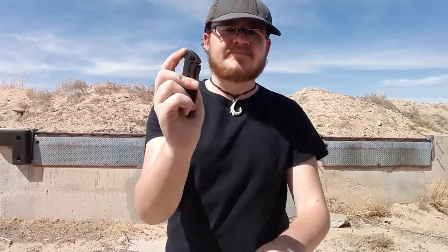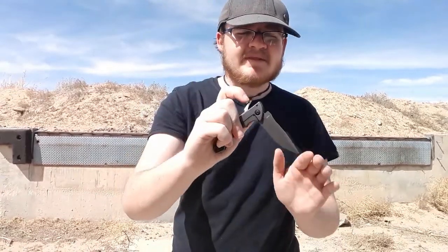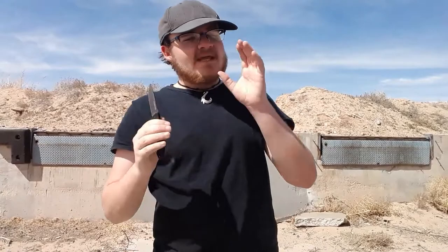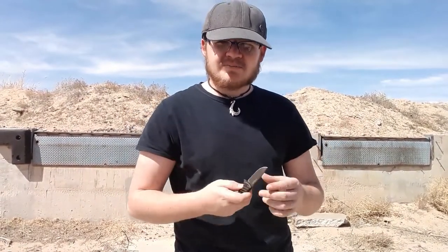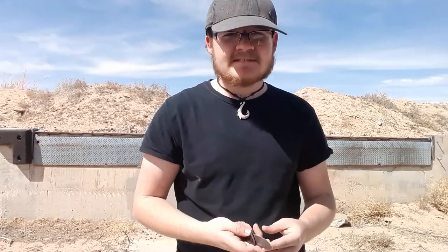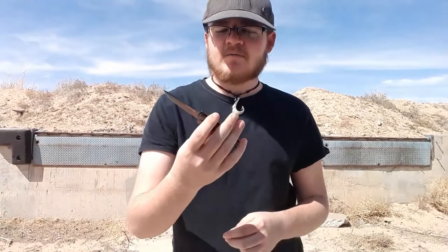How's the action? So it's running on bearings, and if you hit the flipper tab just right, it will deploy, kind of. It's not very reliable, though, at all. Not the best action. Give me a little bit of wrist, works best.